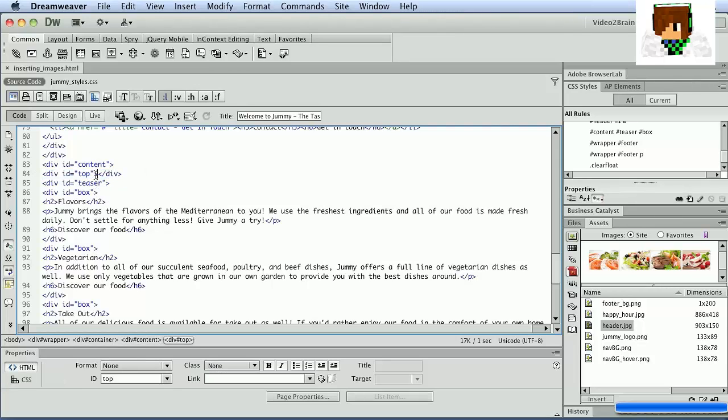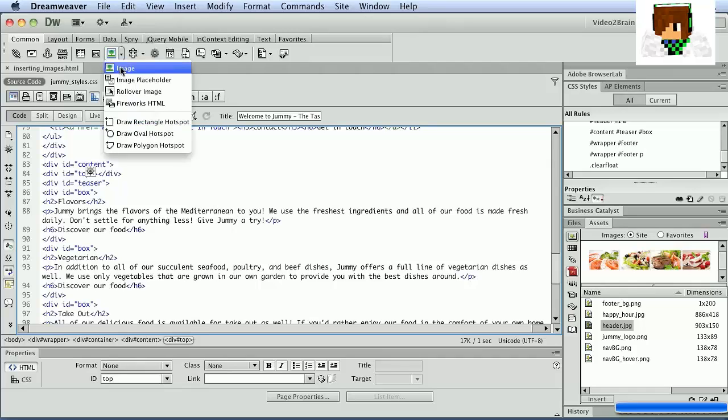So I'm going to put my cursor within the opening and closing div elements. With my cursor there, we're going to insert an image. I'm going to come up here to the Common tab of my insert bar and click on the image button. If for whatever reason you see a different icon than this one here, simply click on the arrow and then choose image from the drop-down. The way that these buttons work is they remember the last choice that was chosen within the drop-down menu. So we're going to make sure that we just choose image in this case either way.